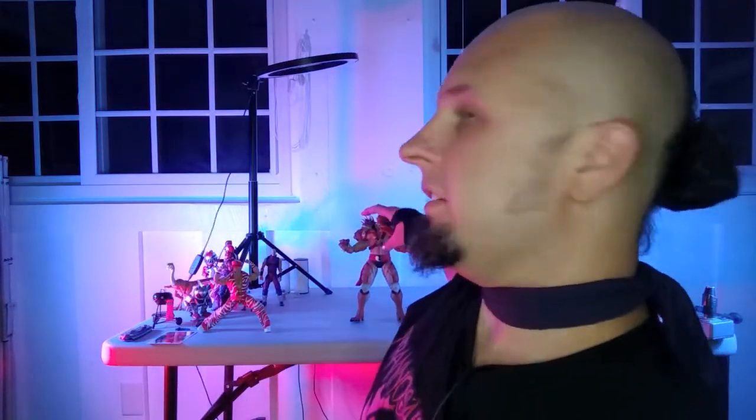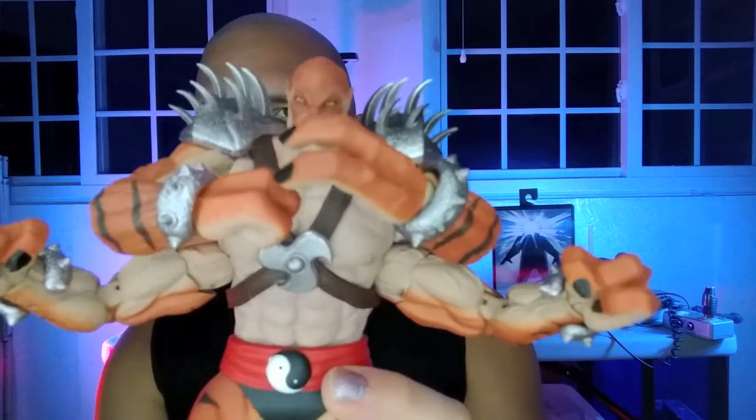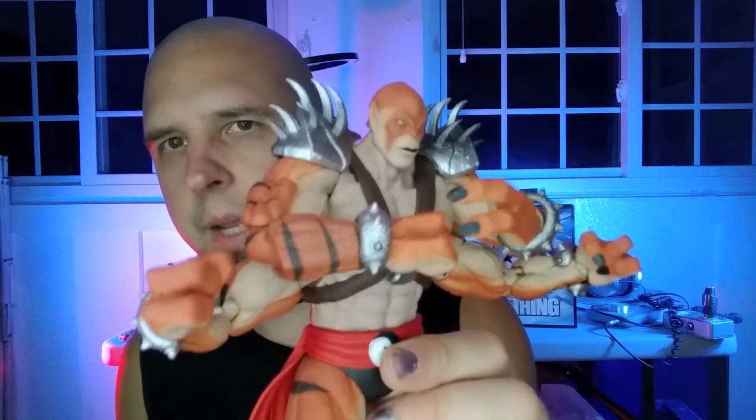Next, we're moving on to a larger figure, and that is what I've been waiting for. The original release date, I believe, was December of last year, and it got pushed all the way back, and I think it finally showed up in my pile of loot probably end of July, first week of August, somewhere in there. And that is the Storm Collectibles Mortal Kombat 2 Kintaro figure. And this review, I think, should also be up by the time this vlog goes live. And just an absolutely incredible figure. I mean, it's Storm Collectibles, it's Mortal Kombat, it's going to be absolutely fantastic.